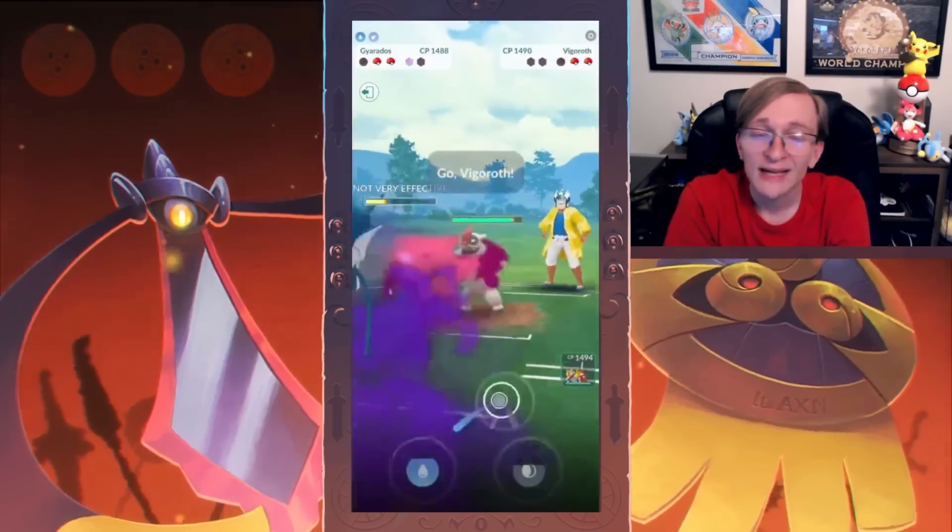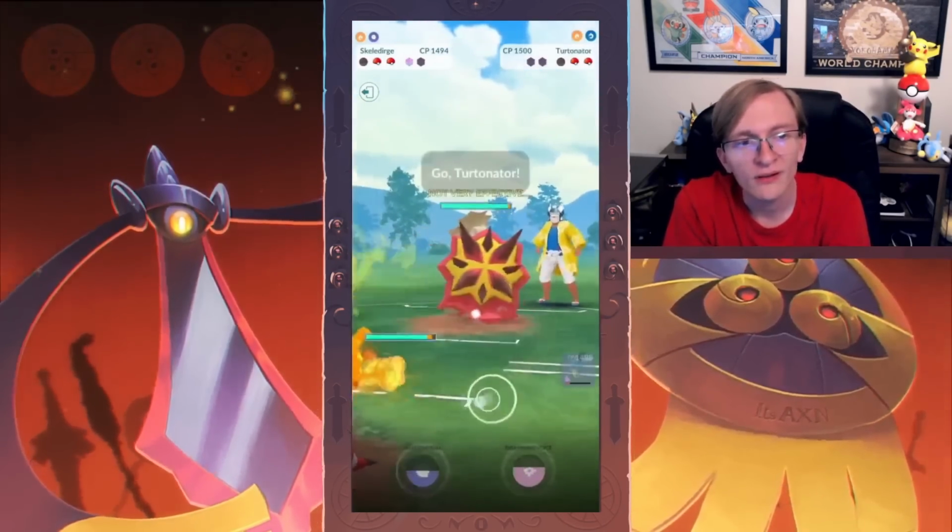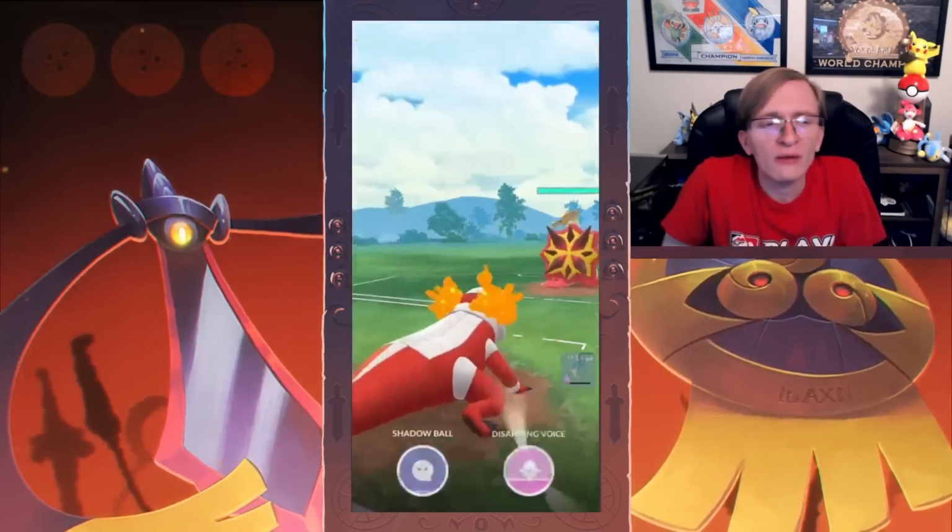It's actually a Vigoroth that comes in, so no Charge Bug just yet. We bank an Aqua Tail, and there's a Turtonator. Turtonator, a very interesting pick.